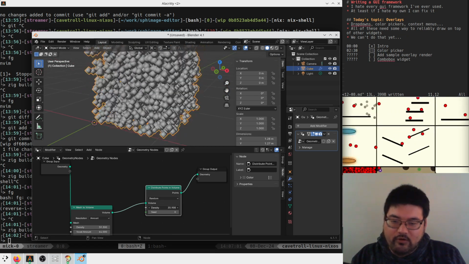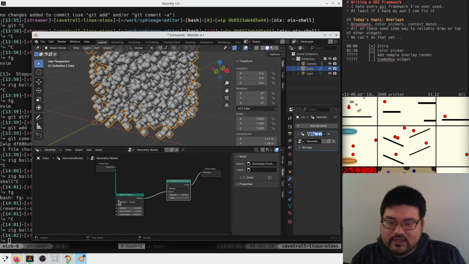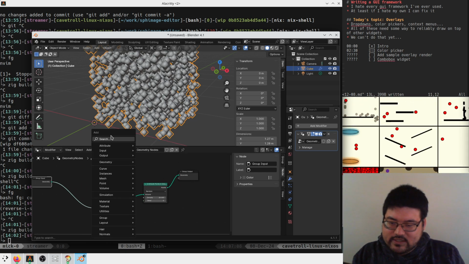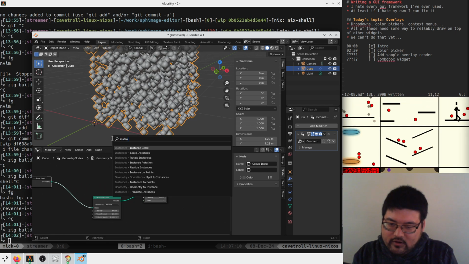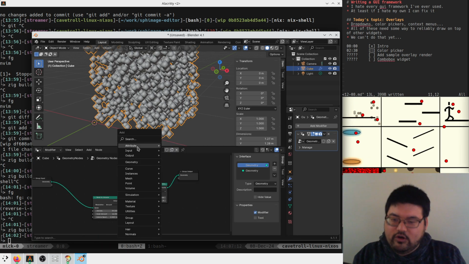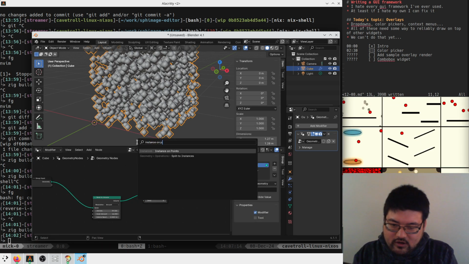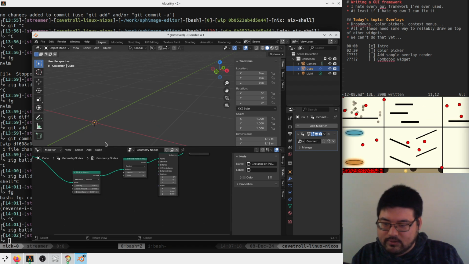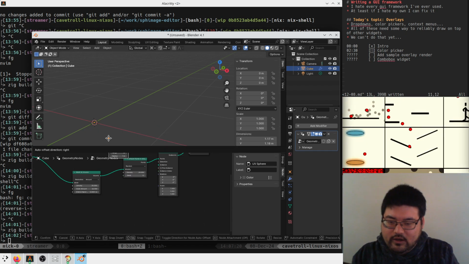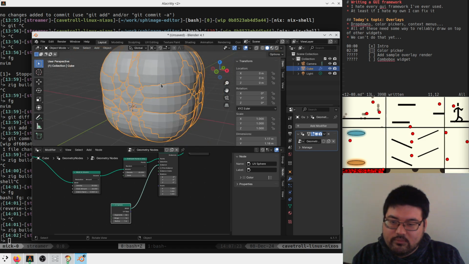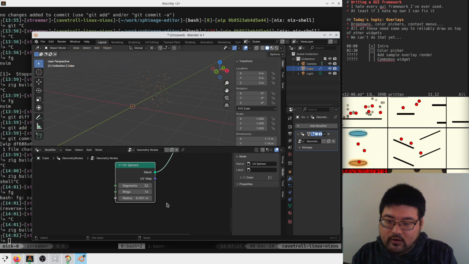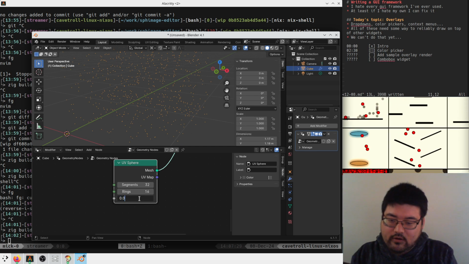Wow. Let's make a lot of them. Like a lot of them. And then let's make them spheres. So you can instance this piece of geometry on these points. Instance on points. Boom. Slap that in there. And we just have a thing that we want to put on them. So I want a sphere in here, please. Slap this sphere all over the place. Holy shit, that's a big sphere. Let's make it a tiny sphere. Maybe bigger than that. There we go.